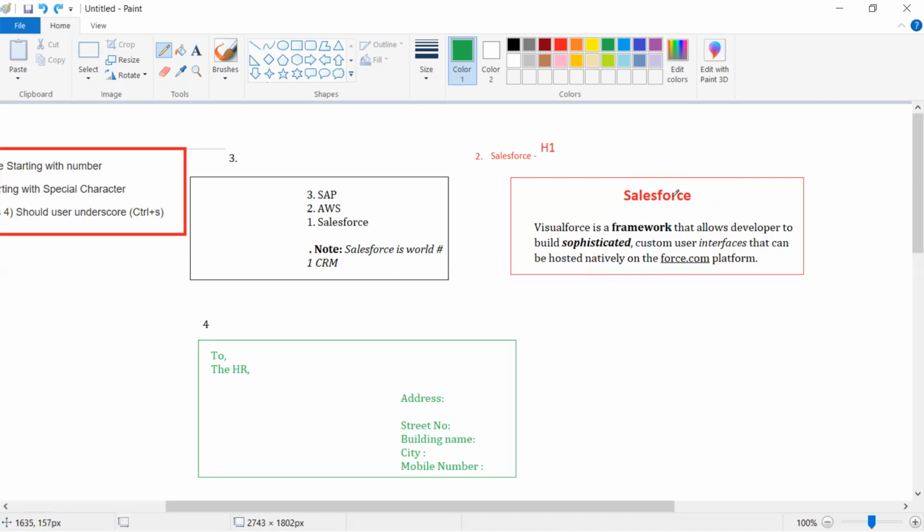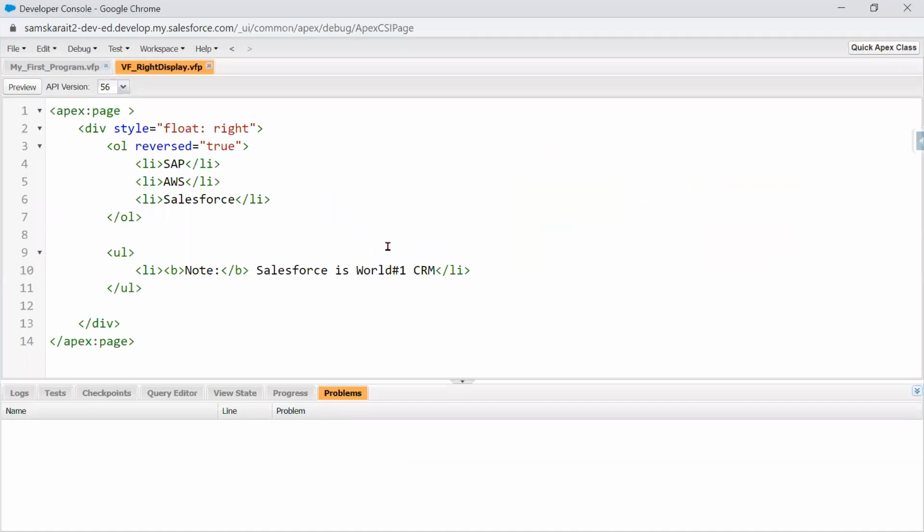Because when you are noting down how many you have to use, only then will you get clarity on what attribute or tag you need to use in order to display the Salesforce. Once you have the clarity, then go to the developer console and start implementing your code. So do not jump on the developer console to start.